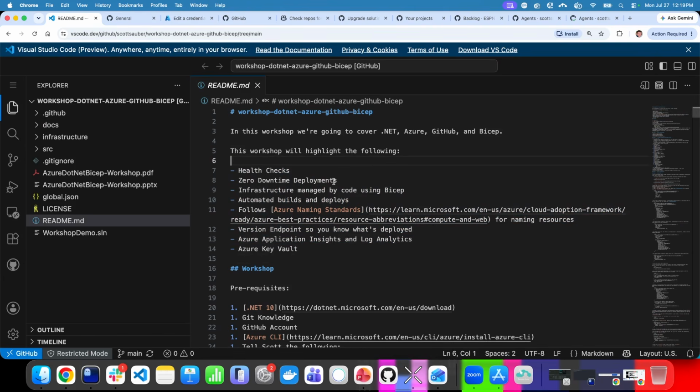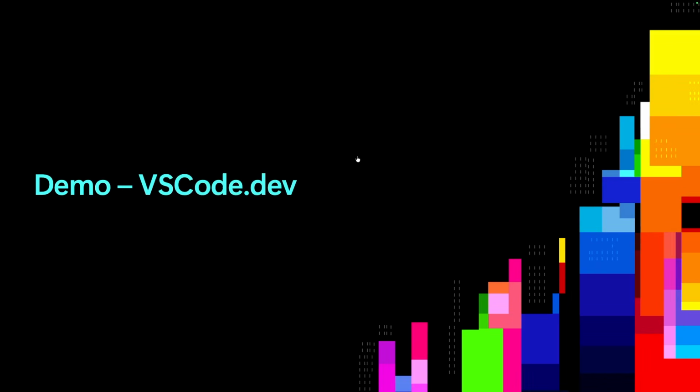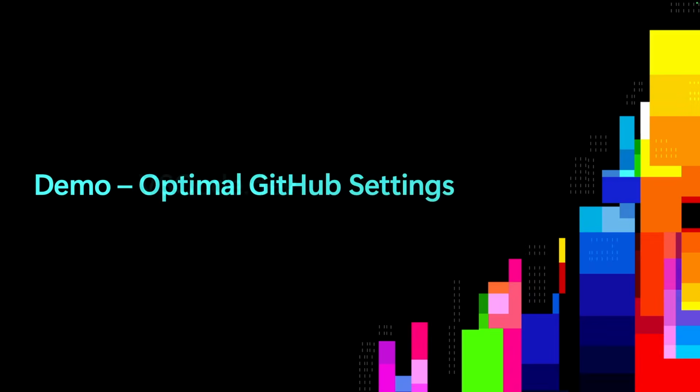So I don't use this all the time. Obviously, most of the time I'm running locally, but this is nice if I want to make some quick changes, or I don't want to clone down a repo, or maybe I'm on my phone doing things, whatever the case is. VSCode.dev is a cool way of doing that. Again, just hit period on whatever repo that you're in. All right, that is the first tip.